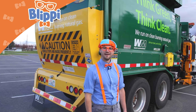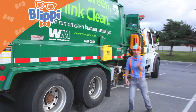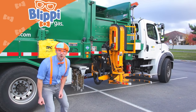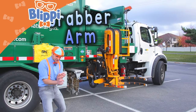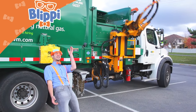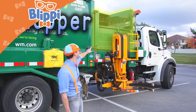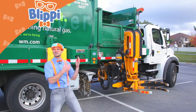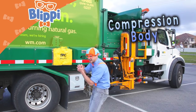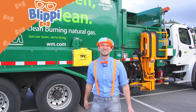How do you get it in there? The coolest part, let me show you. Come on. Hurry, come here. Watch this. This is the grabber arm. It's like a claw. It grabs the can, pulls it in, brings it up, and dumps it into the hopper. Look, the hopper up there. And then it gets pushed into the compression body right here, and it gets compressed really tight, and then it gets dumped out the back, like I said. Wow, I love garbage trucks.